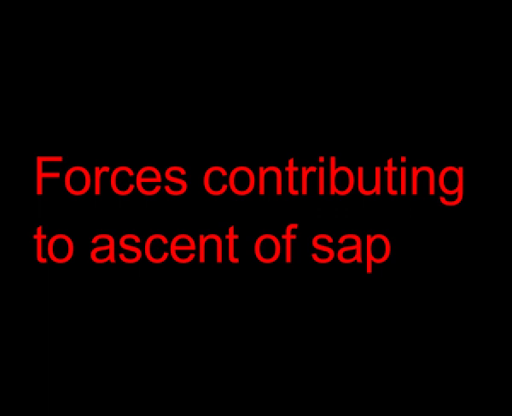Next is our transpiration pull. As water is lost from the leaf surface by transpiration, more water molecules are pulled up due to the tendency of water molecules to remain cohesive or joined, and thus to produce a continuous column of water through the stem. So the fourth one is adhesion. It causes the water to stick to the surface of cells, thus drawing more water molecules from below when the leaf cells lose water during transpiration.